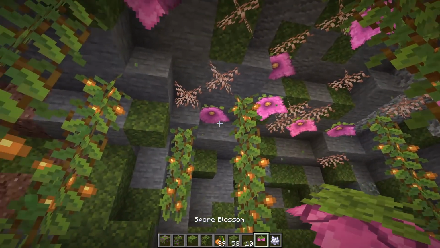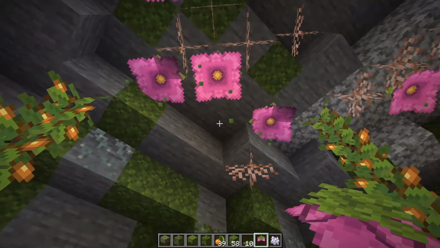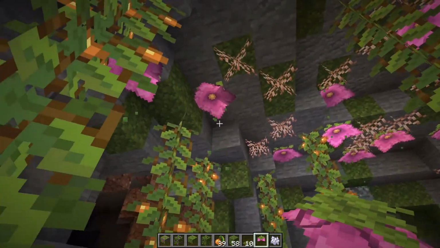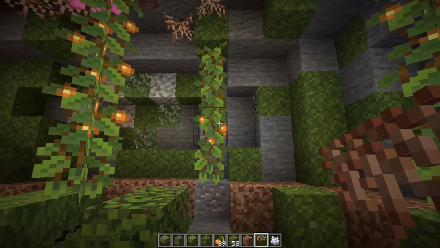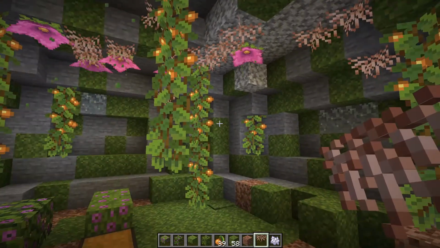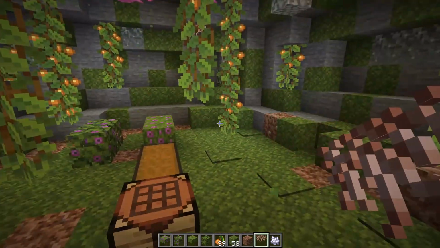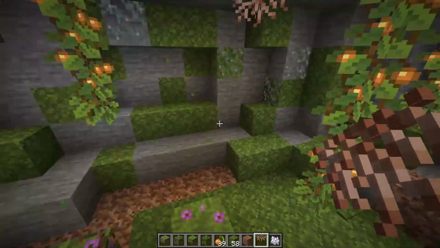So the first thing we have is the spore blossom. These things can just be placed on the ceiling here, and they emit weird particles. I don't know what exactly they are or what they're for, but they look kind of cool. So next we have these hanging roots, which pretty much act the same way as the spore blossoms. You can just put them on the ceiling of the cave, and so far I don't think both the spore blossom or these hanging roots have any specific use in the game, but they're going to be part of the Lush Caves, which is going to be pretty cool.